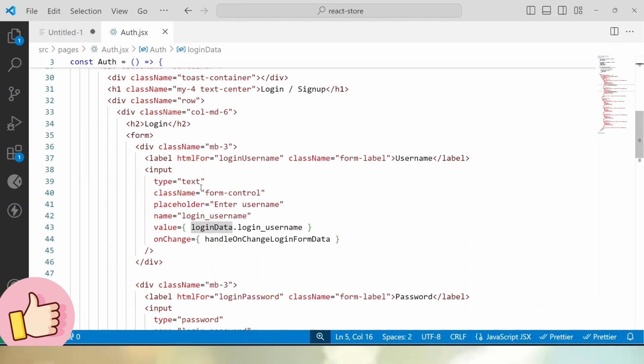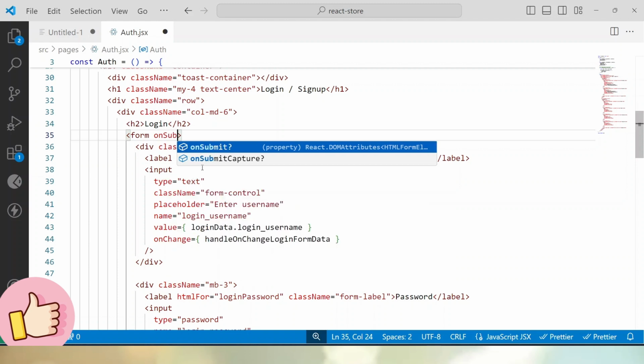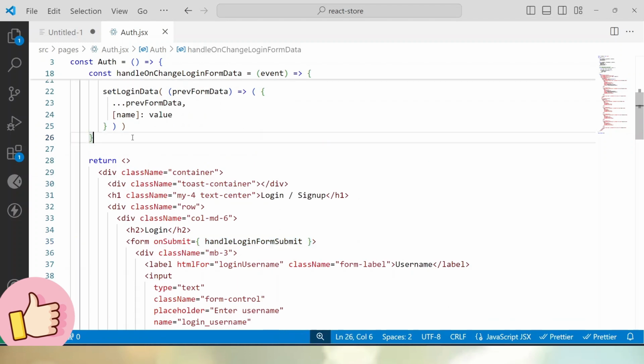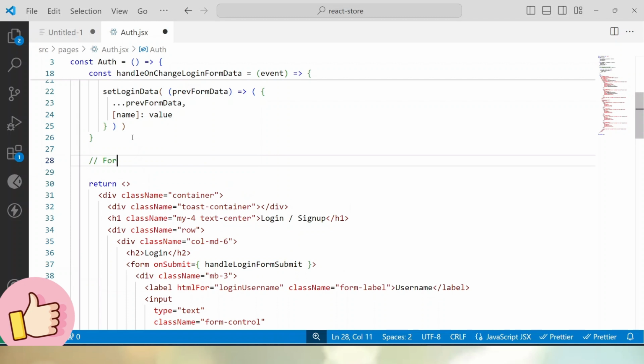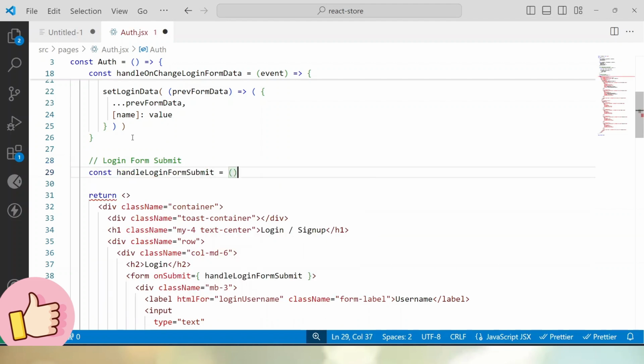Now, let's go inside the form tag of this login form, and here it's onSubmit. It will be handleLoginFormSubmit. Simply, let's copy this event handler name, and I'll call it login form submit. Const function name, event object.